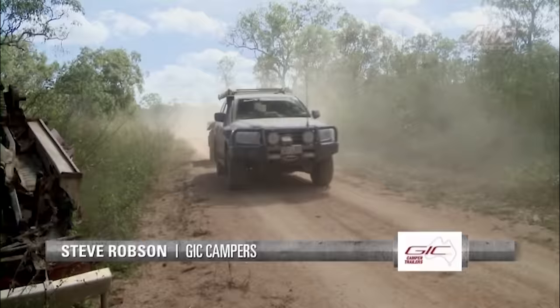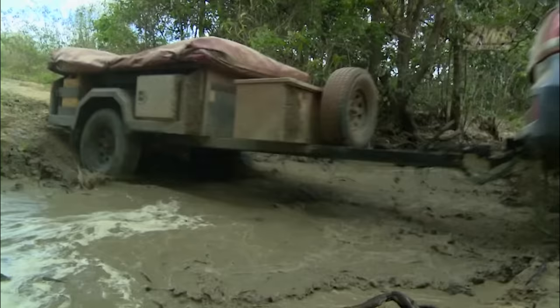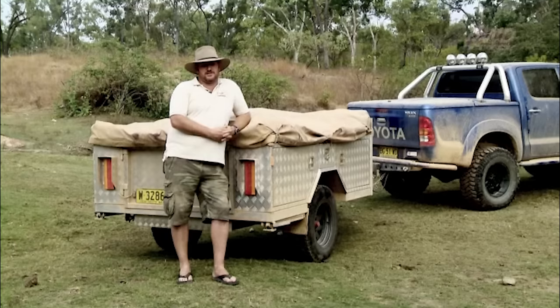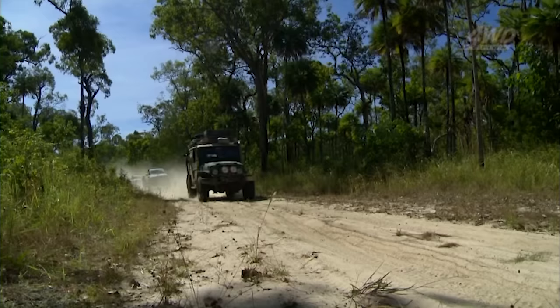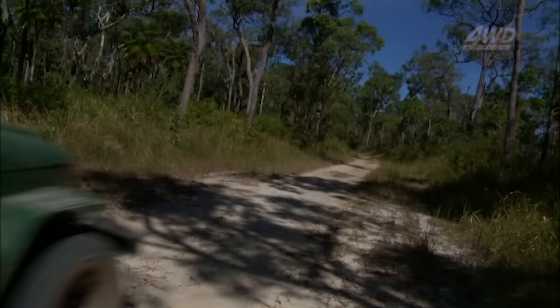I wonder if it'll hold together this time. I've got no expectations, basically, because people can tell you all they want. But until you get there and do it, you don't know what you're going to come across. Glen's towing the Extreme Ranger, which we've taken through the High Country a few times and beaten up as much as possible, surviving every single trip. But that's the High Country - we wanted to bring it up here and test it in the Cape. Glen's scared of crocodiles and didn't want to be sleeping outside in a swag, so we generously lent him a trailer he can sleep up off the ground in. The further we get into this, the more eroded it's getting.